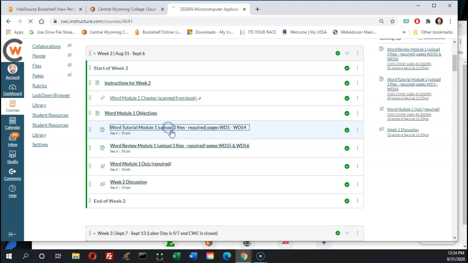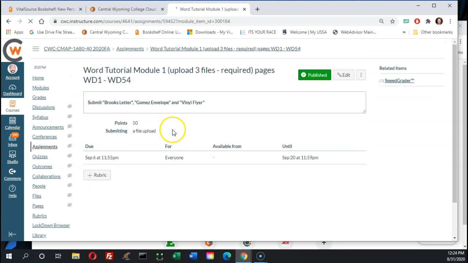The first thing we're going to do is look at the Word tutorial Module 1 upload. Three files are required, pages WD1 through WD54. I'm trying to be complete with all of this so that you don't get confused. There are 3 items that you're going to create. One is called a Brooks letter, and you're going to build that one from scratch. There's no starter data file. The envelope also has no starter data file.